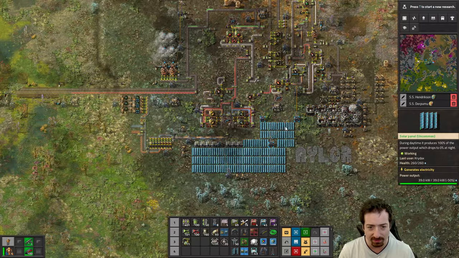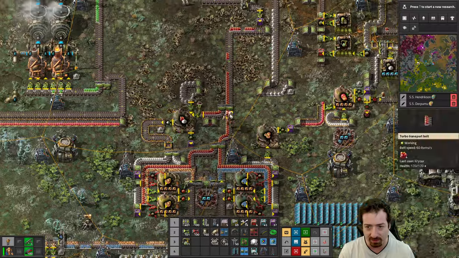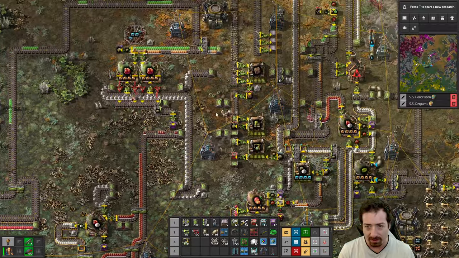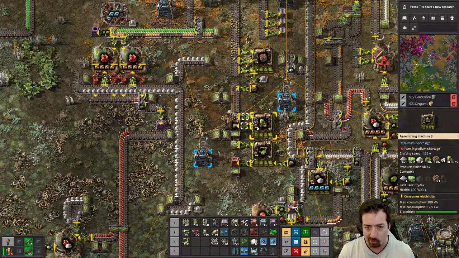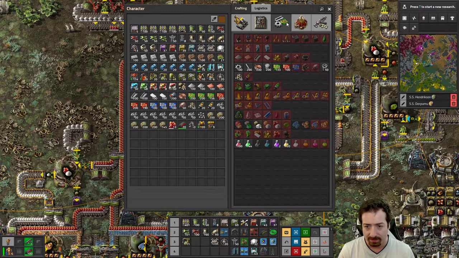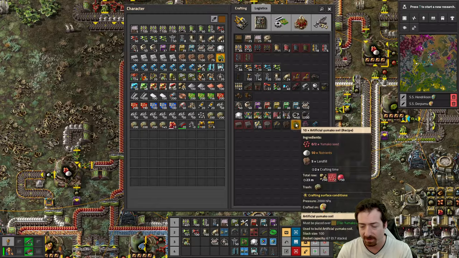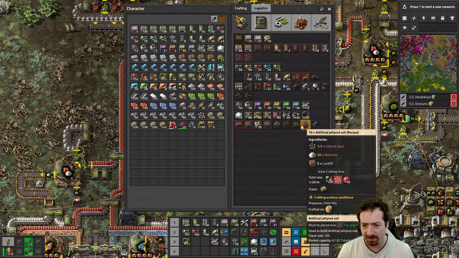Anyway, so... What was I just doing? Oh, yeah, I need to make more of the landfill-y stuff. So the landfill-y stuff is just nutrients, seeds, and landfill. Okay.